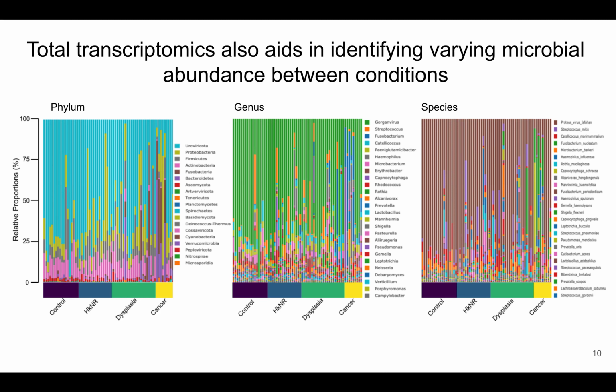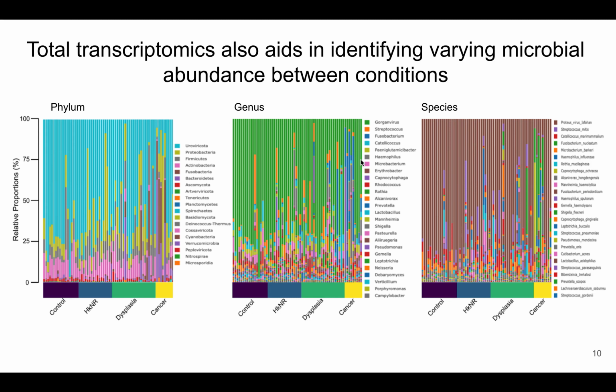Since we did total transcriptomics, we can also get the relative abundance of some of the microbial communities here, and this slide shows the composition of the microbial abundance stratified by different OTUs. For example, you see at the phylum level, the diversity is pretty much similar across the groups, and a similar pattern was observed at the genus as well as species level, with an indication of some disease-causing microbes such as Fusobacterium being more abundant in the cancer group, as we could see here in this blue plot.